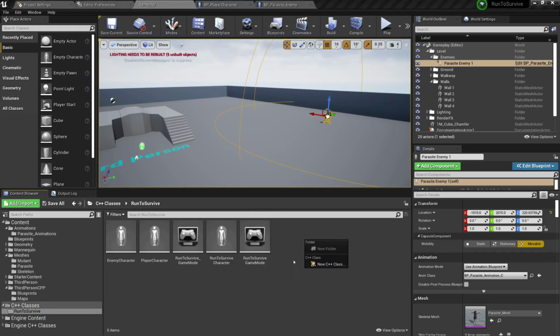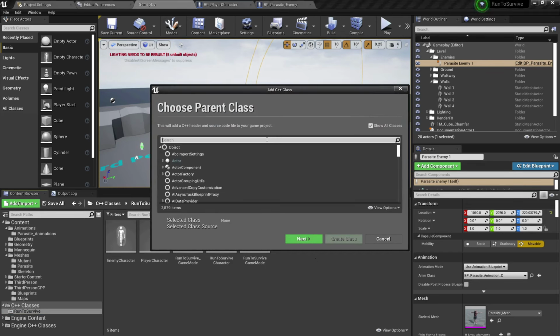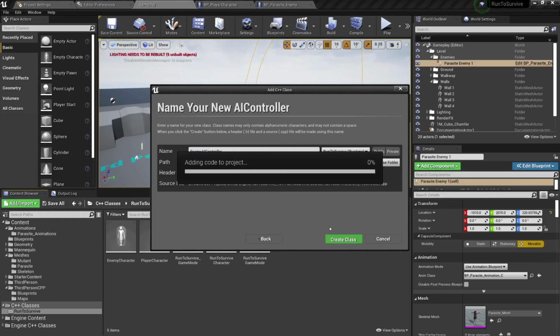So over here, I'm going to right click, and this is in the C++ classes. I'm going to create a new C++ class, and from here, show all classes, and we're going to filter for AI controller. And this is the one that we want to inherit. So click on the AI controller. I'm going to click here next, and it's not going to be my AI controller. It's going to be the enemy AI controller. So enemy AI controller, and click on create class.